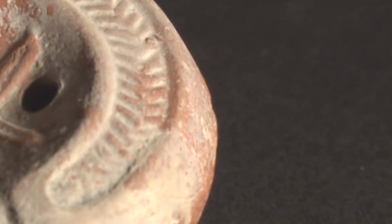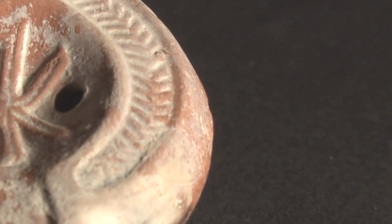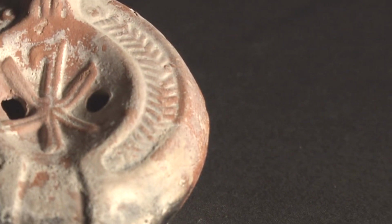This is religion that is up close and personal. For the people who used this lamp, it was a practical aid, it gave light, but it was also a way of invoking the name of Christ. And in invoking the name of Christ, every time they lit it, they saw themselves as engaged in a very simple act of domestic devotion. To light this lamp was a prayer. And of course, many of these prayers have come down to us.